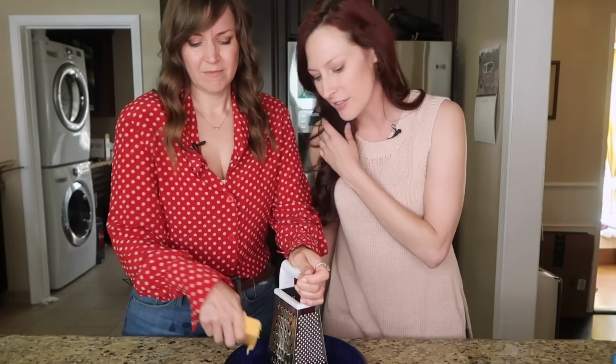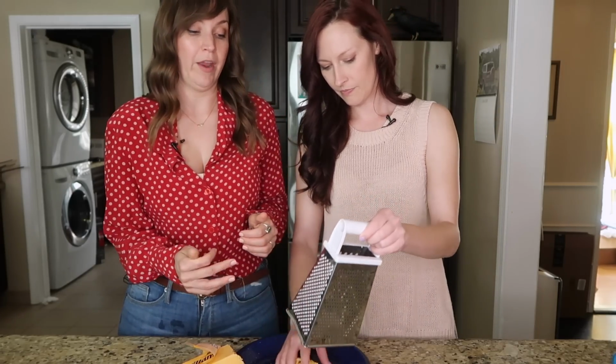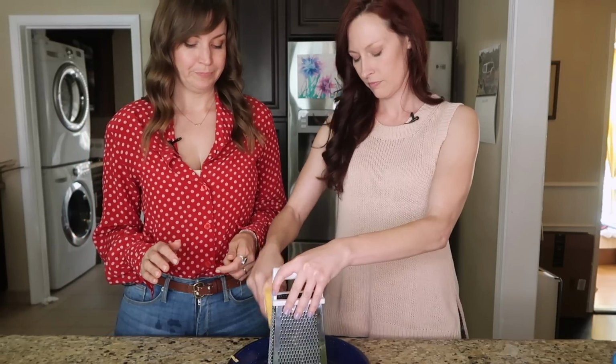What's it look like? Does it look like it's the same? Looks exactly the same. Oh yeah, it is gonna come off easier. Yeah, I mean, it's still gonna get on there. Well, yeah, but when you scrub it, it's not gonna be so rubby.